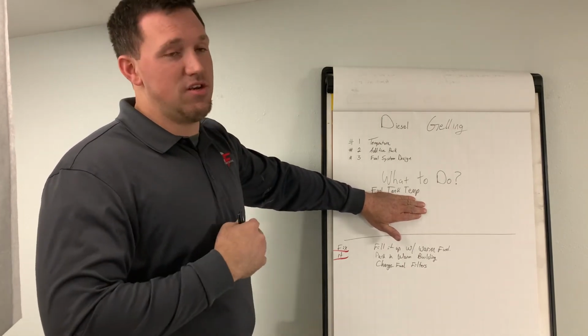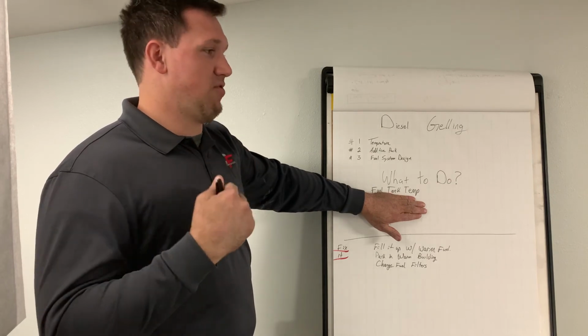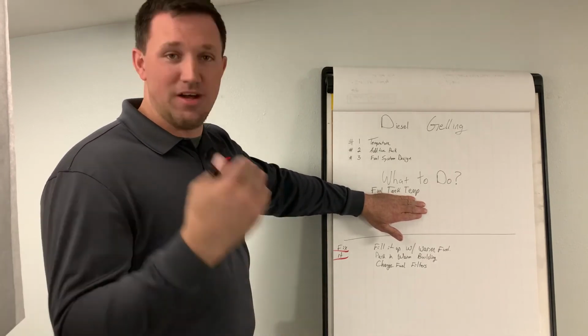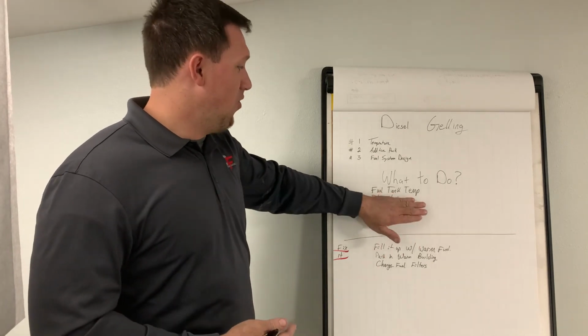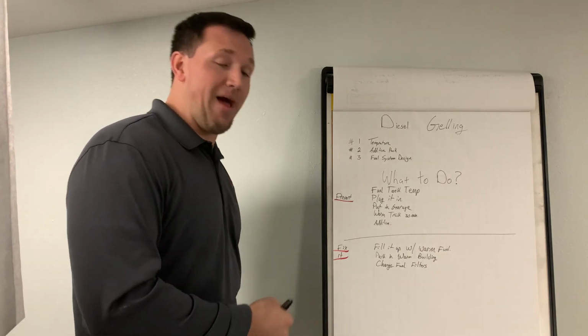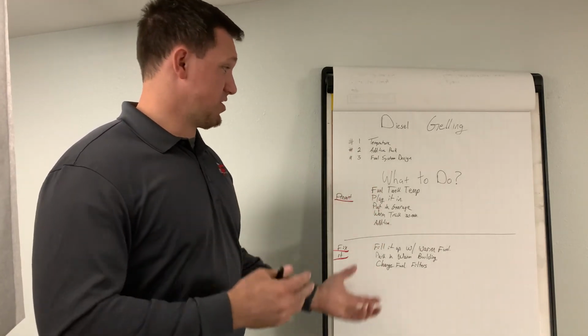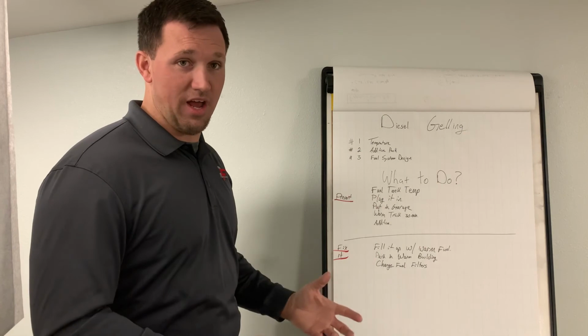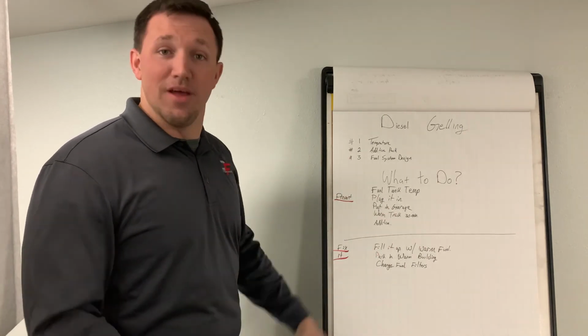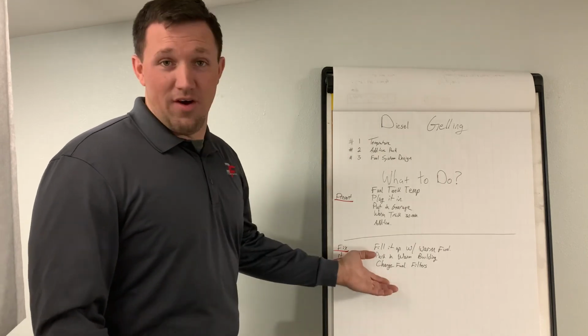The fuel tank has no care in the world, and the diesel fuel has no care in the world whether your engine is warmed up and whether you have heat and your buns are warm. It only cares what temperature the fuel is. And if the fuel is too cold and the additive pack is not adequate and the fuel system on the truck is a poor design, we're not going to waste a lot of time in that video because it really doesn't matter. Once it's gelled up and you're in a pickle, you need to know how to fix it.